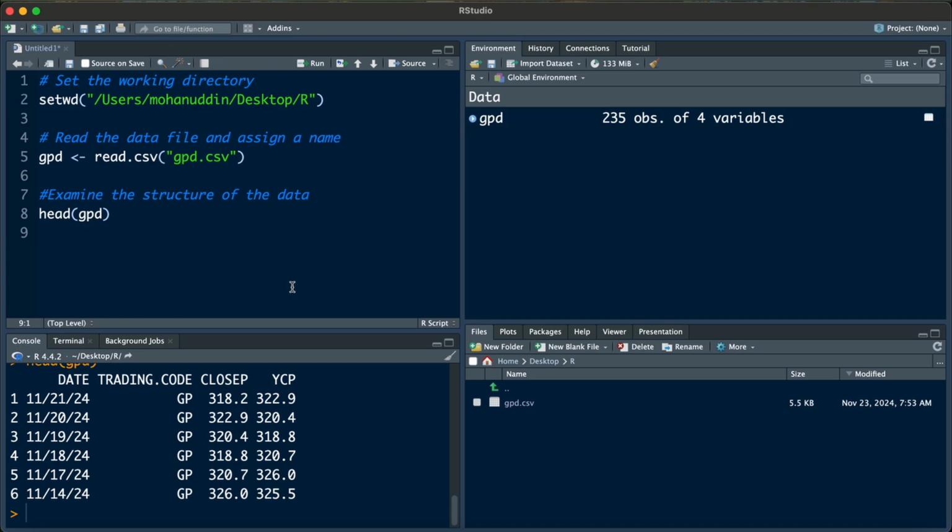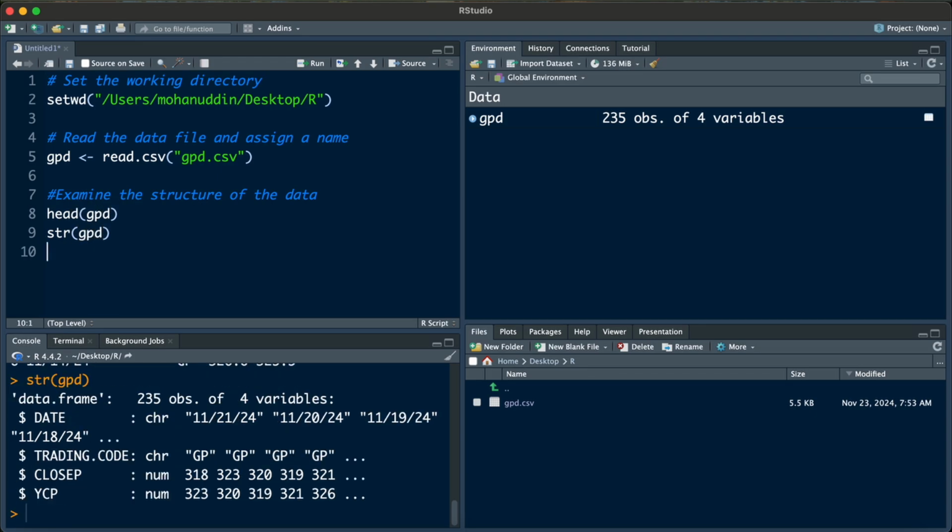But if you want to have a deeper look, for example, what type of data is saved, then you have to use the str command, str(gpd), control enter. Now you can see the object is a data frame, and detailed information is given: 235 observations, 4 variables.